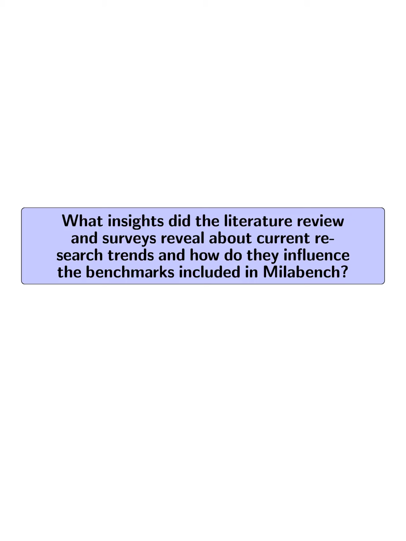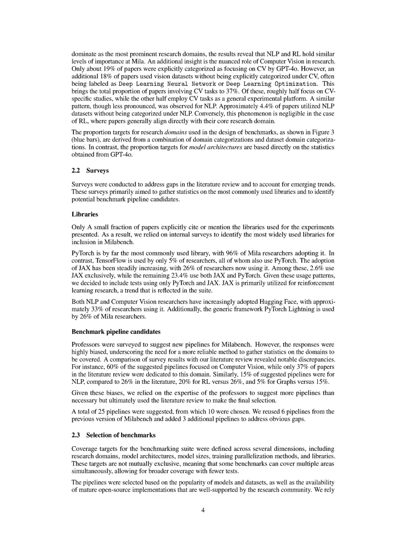What insights did the literature review and surveys reveal about current research trends, and how do they influence the benchmarks included in Milabench? The literature review of 867 papers published by Mila researchers in 2023 revealed significant insights into current research trends, particularly highlighting the prominence of reinforcement learning, RL, and natural language processing, NLP, which were found to be equally important at Mila, contrary to expectations that computer vision, CV, would dominate.